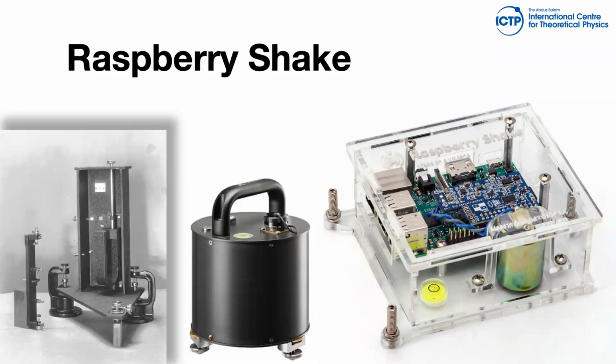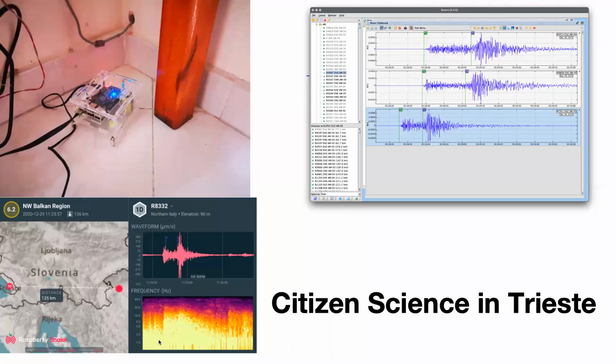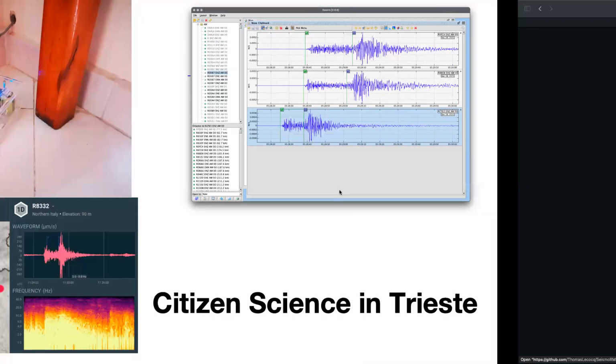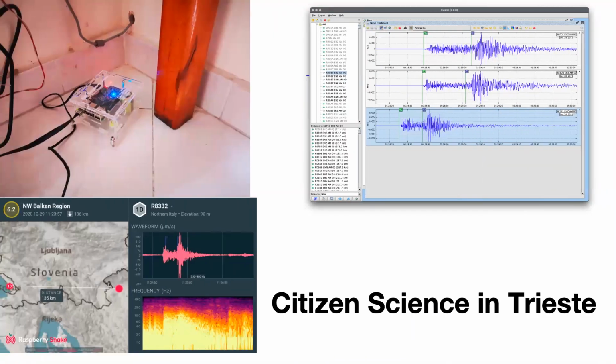As I said, if you go to FabLab, you can see this Raspberry Shake in action, and you can ask what's the name of the guy in FabLab. I don't remember now, the boss of FabLab at ICTP. You can ask him and they will show you the Raspberry Shake. And you can see the signal online. You can download it using ObsPy. In ObsPy, just a second, I will show you.